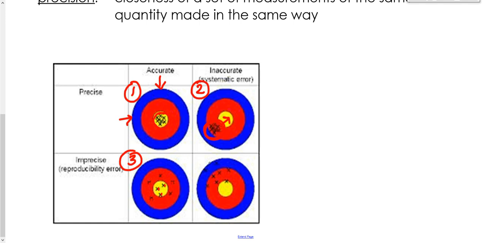And this last one, in box 4, you've got markings all over where your darts hit, and they're not close to your bullseye. So this is neither accurate nor precise. Something to think about in science is that we want both.